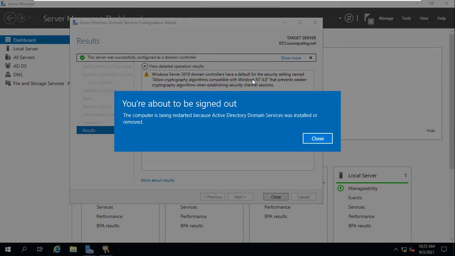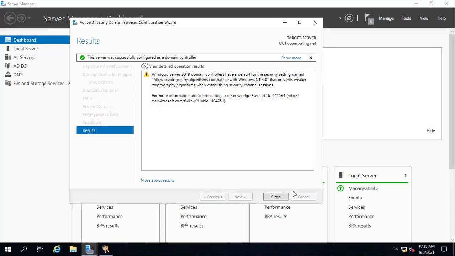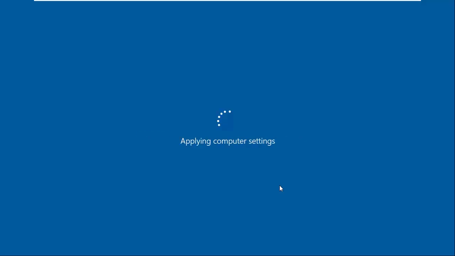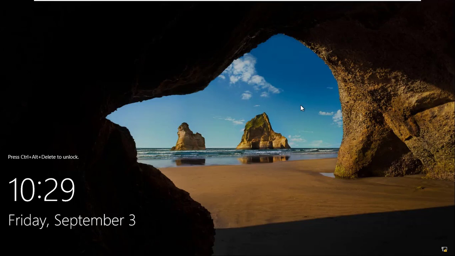Once the installation completes, the system is going to sign out and restart your server automatically. So when you see this, it's not any problem, just allow the system to perform its restart process. Once the installation completes, I'm going to log in here for the first time as a domain user.